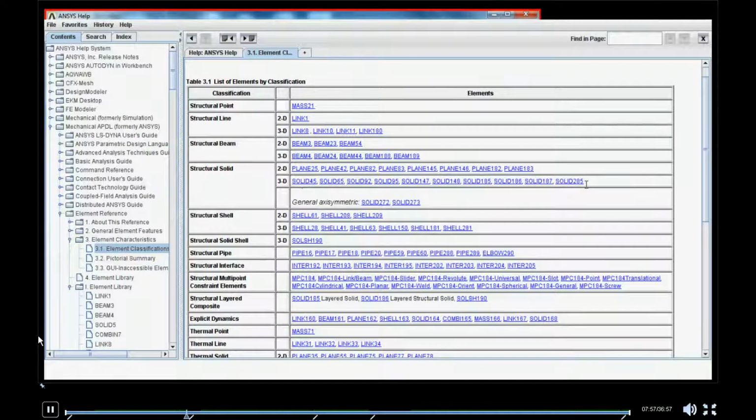Okay, so coming back to our shapes of the element, there are three standard shapes of the 3D elements. One is called brick element.